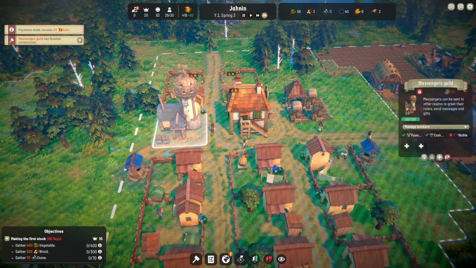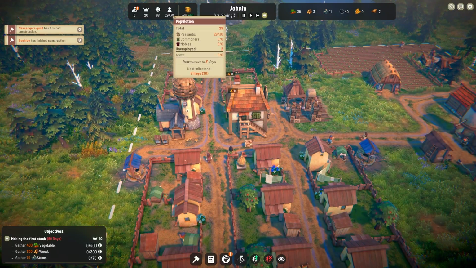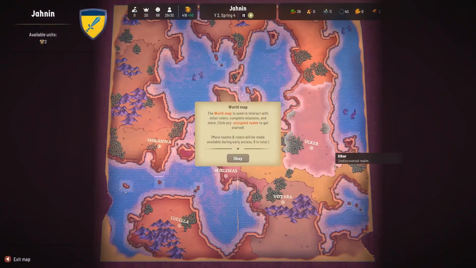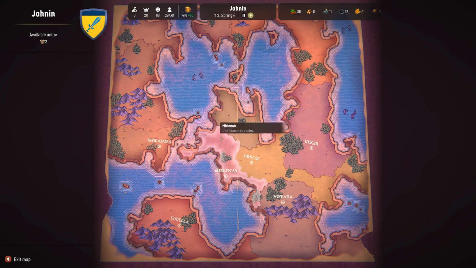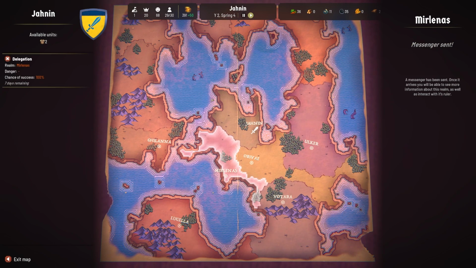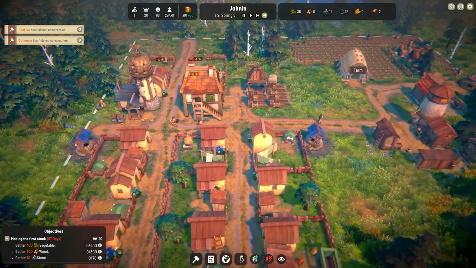Right, anyway, the Messenger's Guild has been built. This is exciting. Let's get somebody assigned to it. We still have 2 people that are unemployed. And also, we have now unlocked the world map, which is very, very exciting. Okay. So we are here. We are in Jahin. We can send our available units on diplomatic missions. We're going to send a messenger. Sure, I'll send a messenger, and we'll see what comes back. It's going to be reporting in 7 days, which is fine.